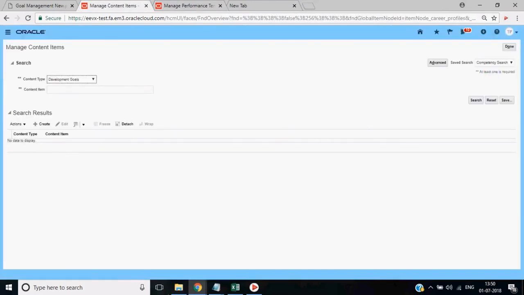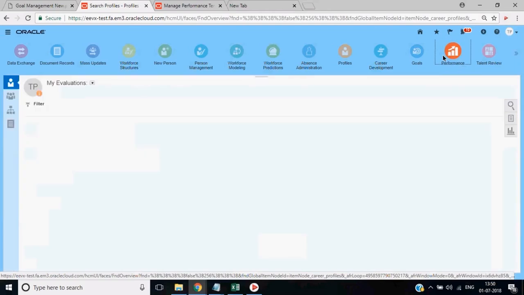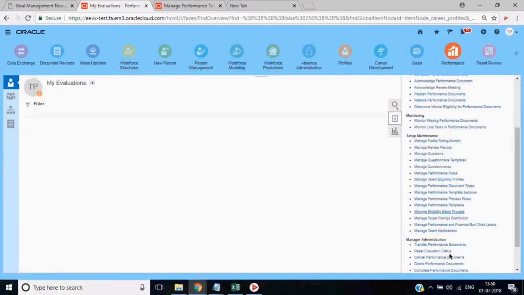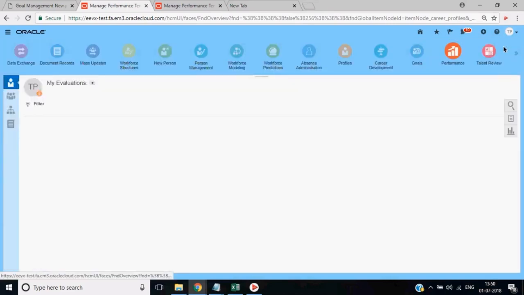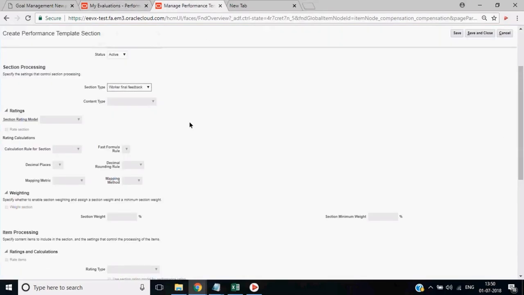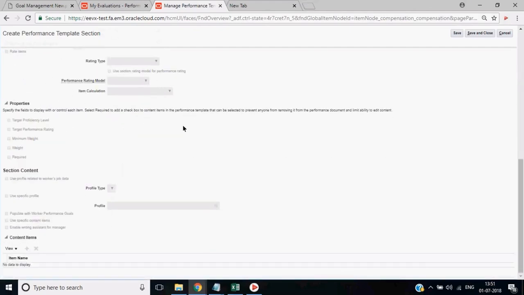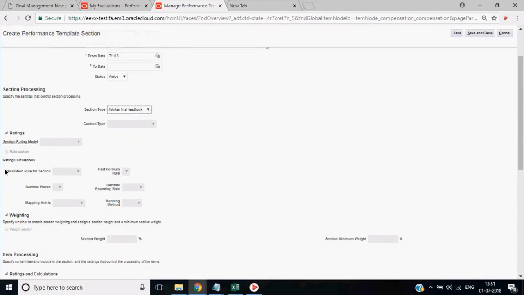I'll check if there's a performance document available here, meaning a performance template. No, nobody has created one, so I will not be able to show that. Okay, so here I'm only giving the worker's final feedback.